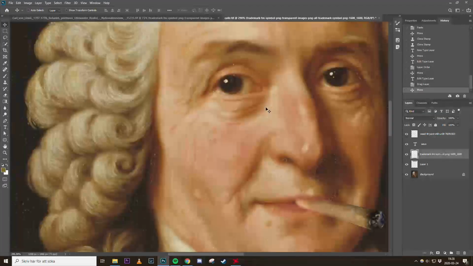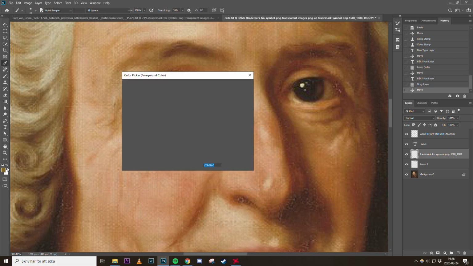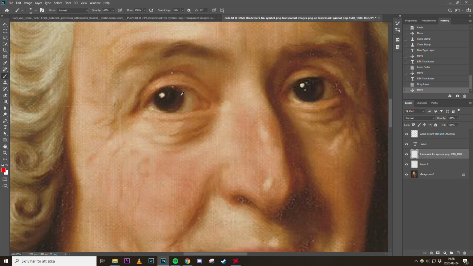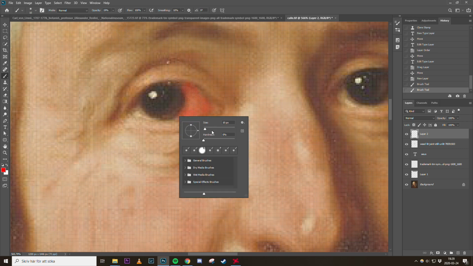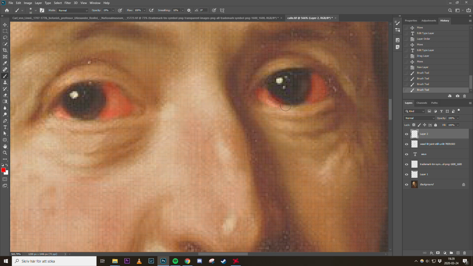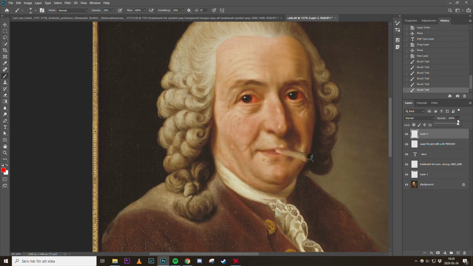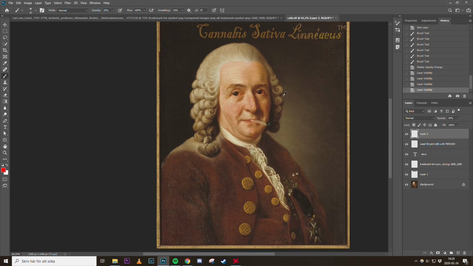All right, good, so go for the eyes. What we want to do now is give it a little red color, and I'm going to take a new layer and turn down the opacity. A little bit here, same with this eye, and you see it's very red, so turn down the opacity over here to as much or as little as you want. Yeah, that seems good enough.